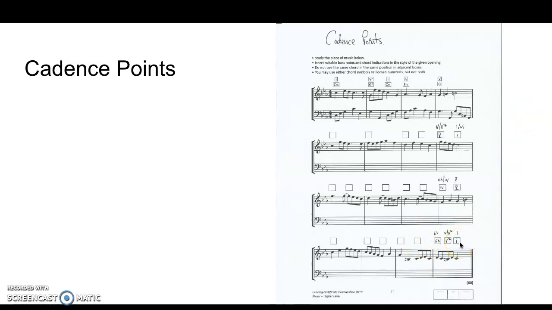So let's have a look at the different cadences we have. And like with the major key, you have to know your cadences. Perfect cadence, imperfect cadence, plagal cadence, interrupted cadence, whatever it might be, you need to know what your cadences are. So looking at the options for the chords here, the chords we have available to us over this range of notes. Now this is an interesting point here. You'd look at this instantly and think, well actually it's the chord of 1 really that would go with this, but we can't go 1 to 1, and conversely 1 to 6 we don't really want to do that at a cadence point.